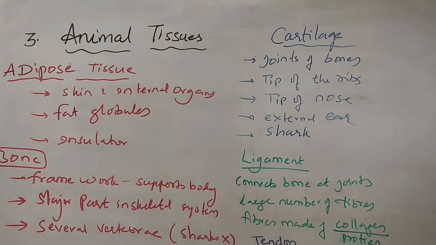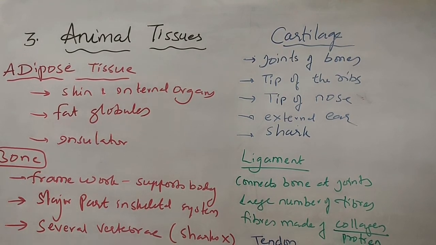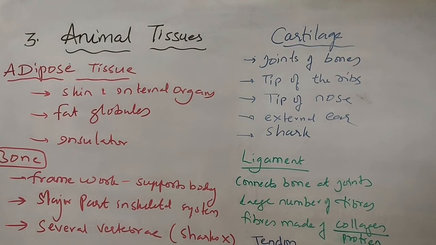That is the second tissue. The third one is the bone. So you know how many bones there are in our body. All these bones come together and form a framework, isn't it? That is how we call it the skeletal system. The skeletal system supports the whole body and makes you stand on your feet. Just assume there are no bones in your body. What will happen? Where will your face be?